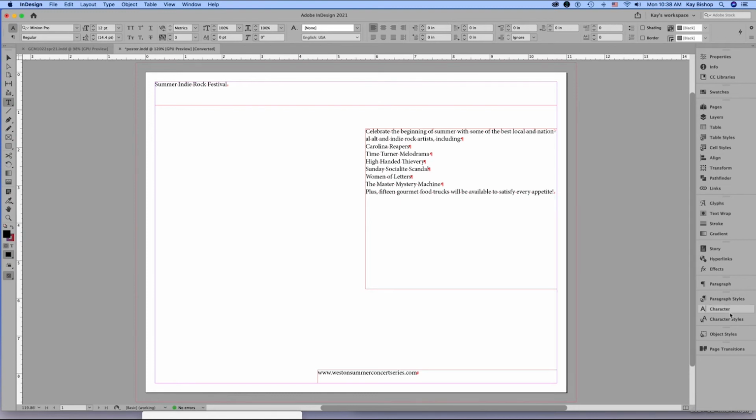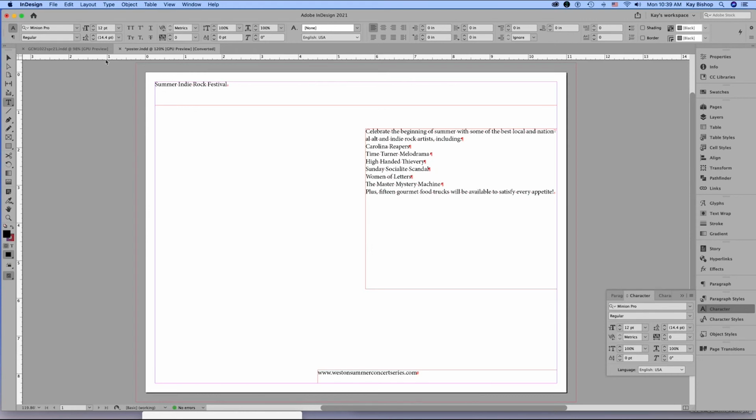We can also explore more under Character and see where the vertical and horizontal scale is, the leading and kerning, which you've already learned about from the typography exercise. There's also baseline shift if you ever want to move your text off the baseline. Remember, one of our 10 commandments of typography is to keep your letters on the baseline. So if you're going to move it off, you need to have a good reason to break the rule. And then you also have a skew, so if you don't have an italic font for a typeface, you can use the skew method.